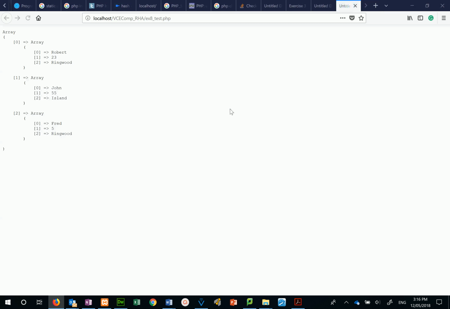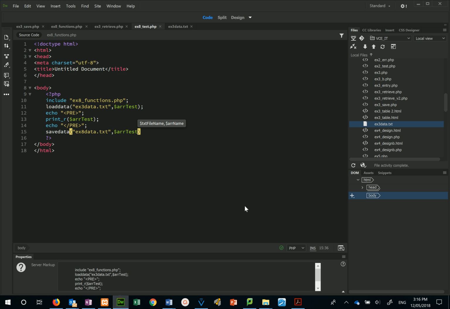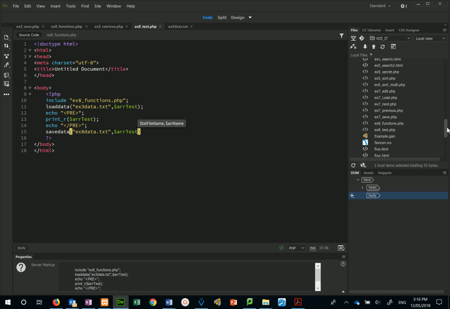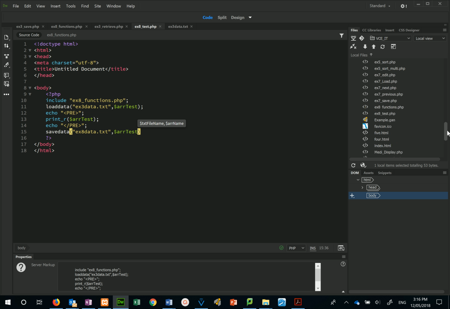Should see the same thing on screen, but hopefully this time, if I go back to Dreamweaver, I now have an ex8 data file. It does seem to take a while to refresh, and I don't know why that is the case.